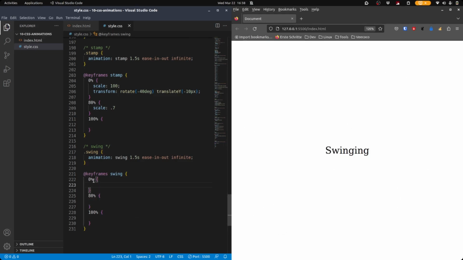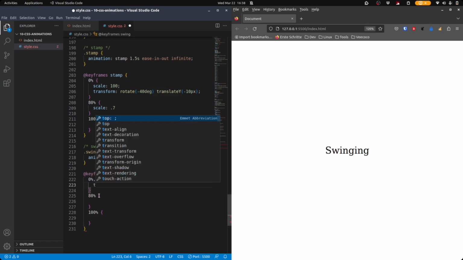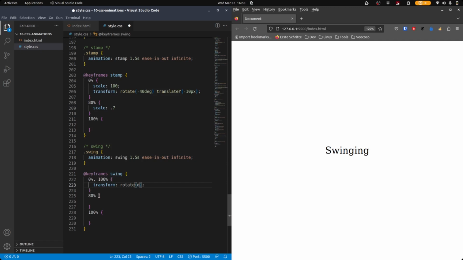And now nothing is happening. And now again we want to group different breakpoints, so 100% and 0% they have the same property. So we want to rotate this text, and we want to rotate it to 0 in the beginning and in the end. So we say transform, rotate 0 degrees. Nothing is happening.